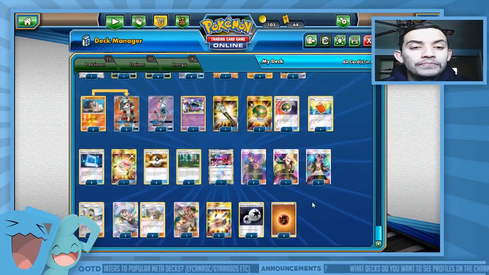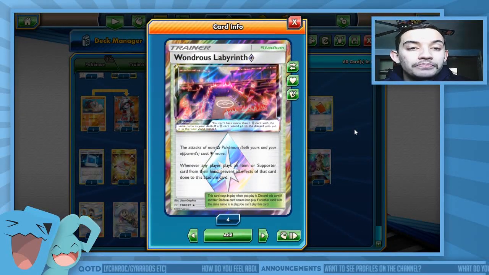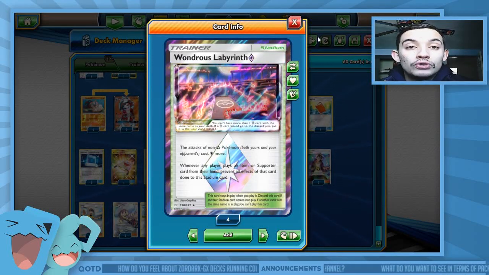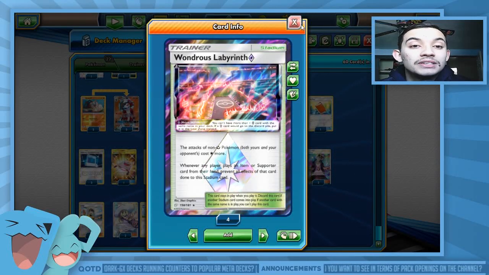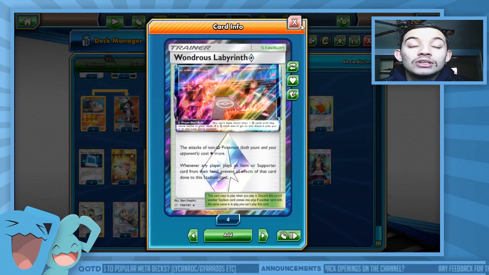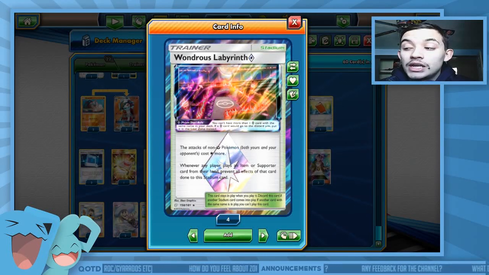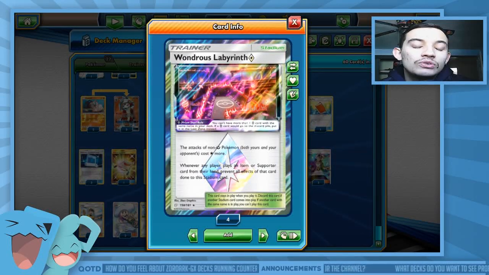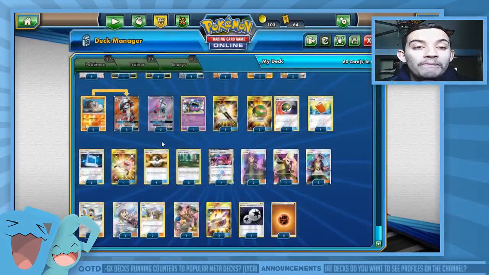As far as supporters go, nothing really strange here. We are playing 1 copy of Wondrous Labyrinth, so any non-fairy Pokemon, their attacks cost 1 more. So if you're looking at stalling out your opponent, their Zoroark may be set up, yours is not set up, you can go ahead and play Wondrous Labyrinth because now they need a second energy attachment onto Zoroark, whether it's a Unit Energy or another Double Colorless Energy. They're going to need 1 more energy to actually use their attack. So Wondrous Labyrinth is seeing a fair bit of play.